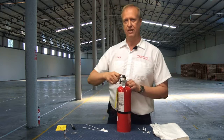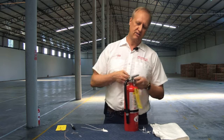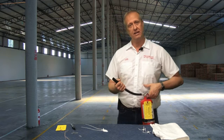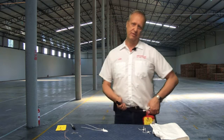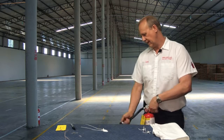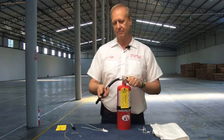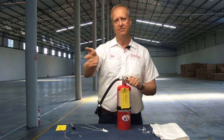Your pull pin gives you a little leverage for breaking that seal — then pull it out. Hold the fire extinguisher in your less dominant hand, hold the hose in your dominant hand, which most people are right-handed. Open the valve with your less dominant hand — your left hand if that's your less dominant hand — and put the fire out with your right hand. Always start by standing back eight feet, hit the leading edge of the fire, and work your way back as the fire goes out.